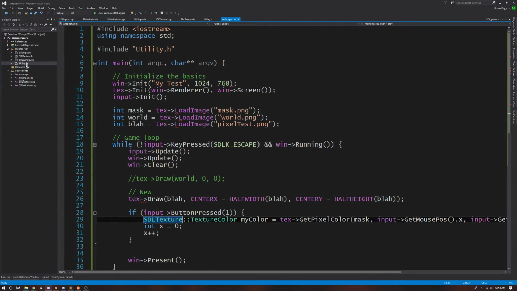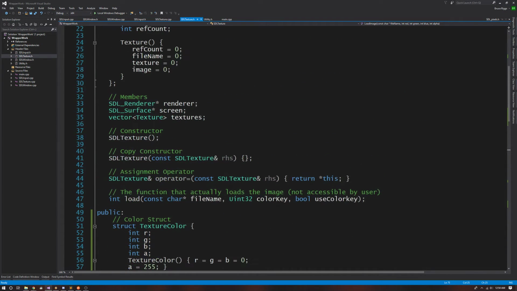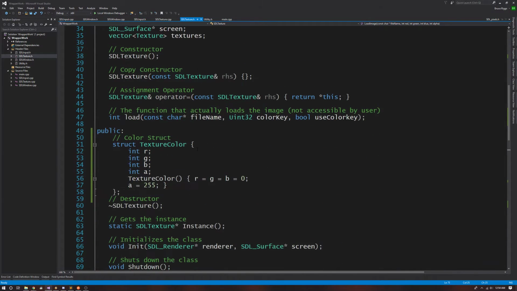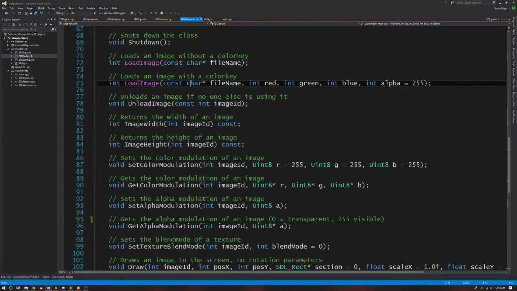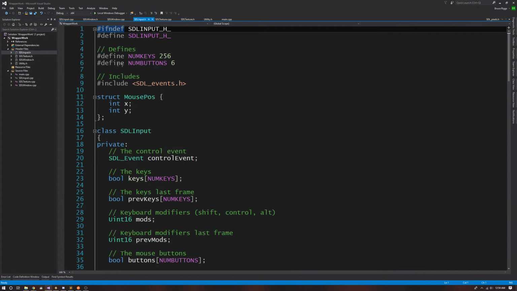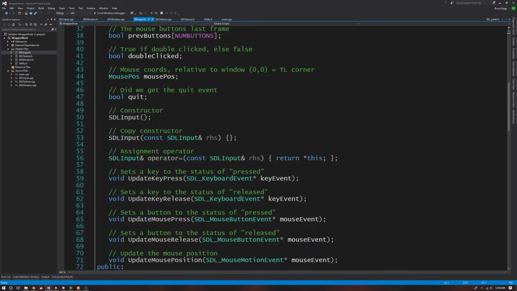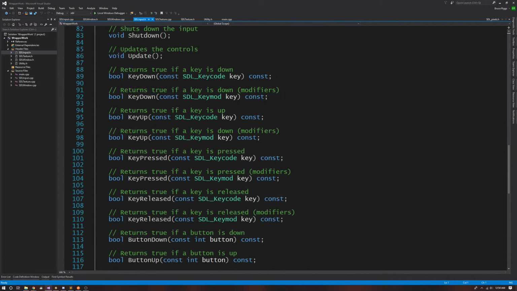Alright, so that's fixed. What's another thing I've always been complaining about? Textures. Anything on the textures? What's the image? I don't think I have any problems with this. What about input? Oh yeah, input's got all kinds of problems. But nothing I can really fix on stream right now. I could hard code a solution to something, but I don't want to do that. So we'll leave that alone. There is another thing though. Let me see.